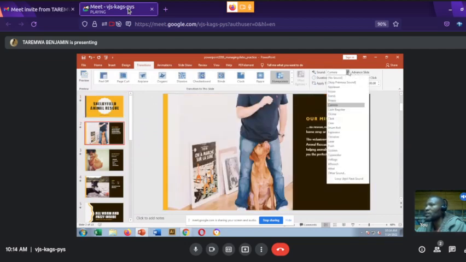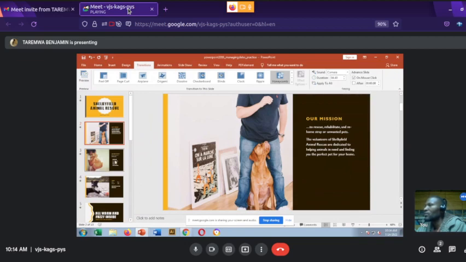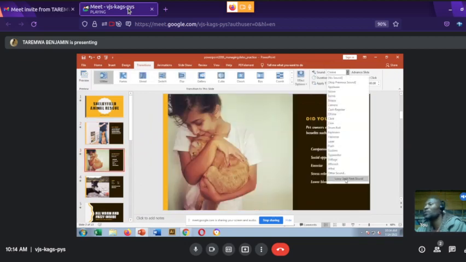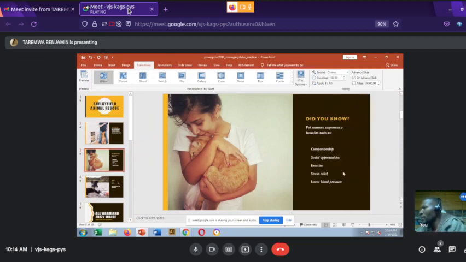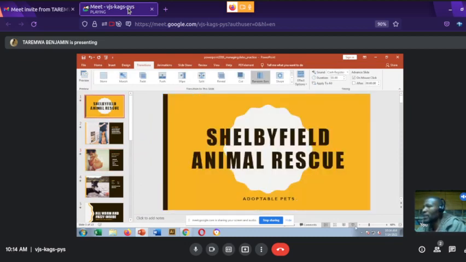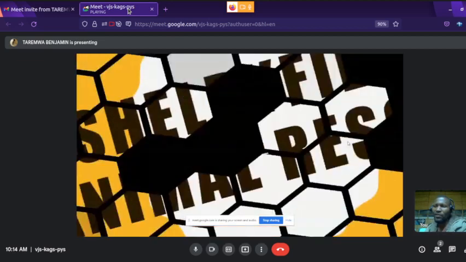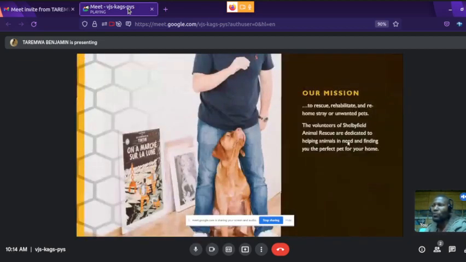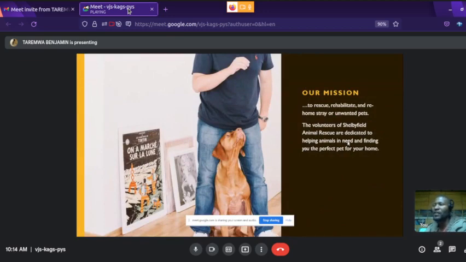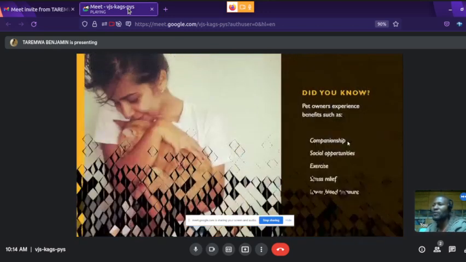We come back here, we say loop until next sound. If this is the last one, then we don't need to loop it, but it's okay. So I can come back here and play them. See, the difference now is it keeps on playing until, if it was a nice song, it would keep playing until the next one. I'm sure the recording is picking it up. See, now it keeps on looping because there is another sound expected. Now as this one comes up, the sound keeps on playing.